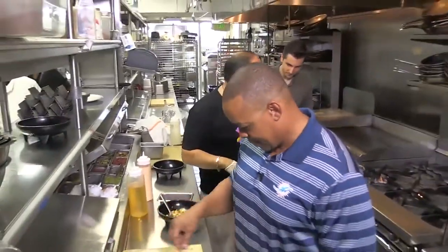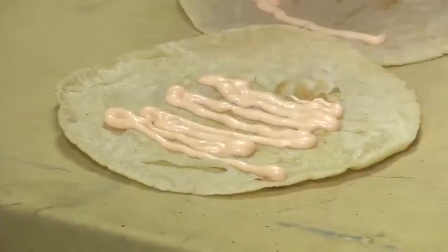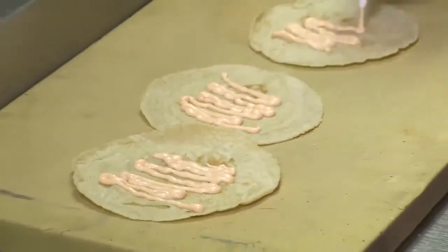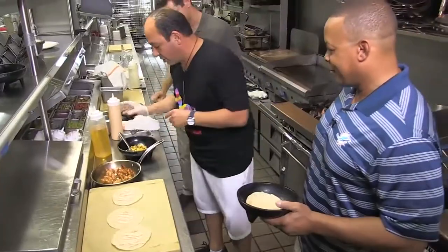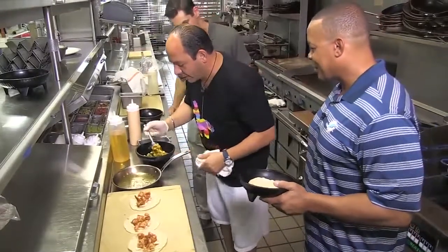And I'm just going to add a squeeze of lime. Give me 2 of those shells down. So first things first, we're going to drop down a little bit of sriracha. It's a little bit of mayonnaise, lime juice, sriracha pepper sauce, all mixed together. Cooked just right. Boy, they look good. To this, we're going to add a little bit of our mango.